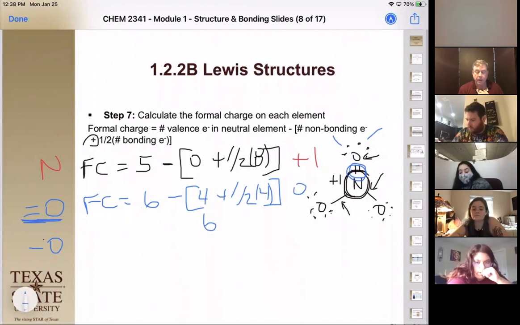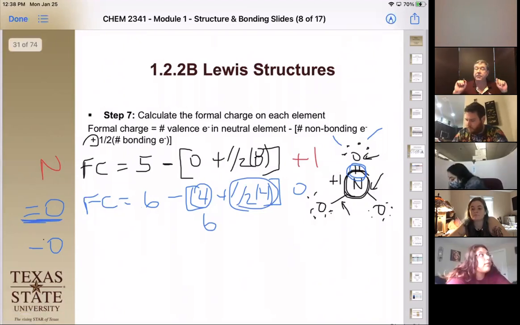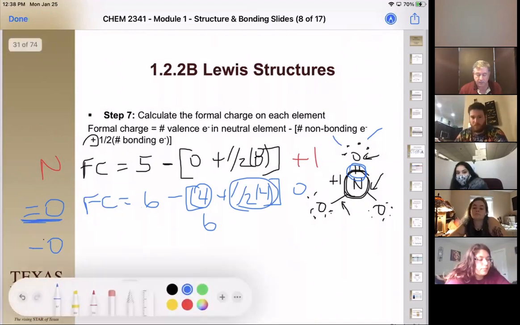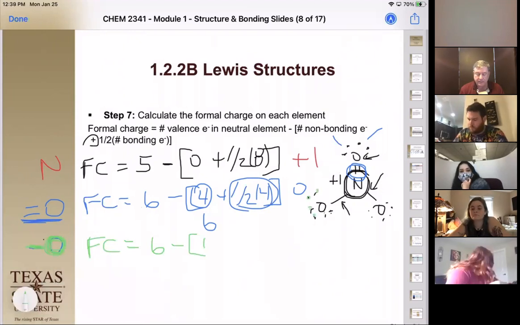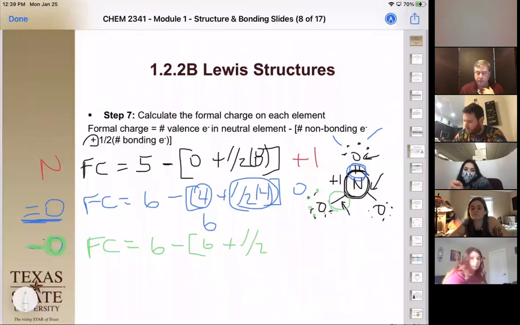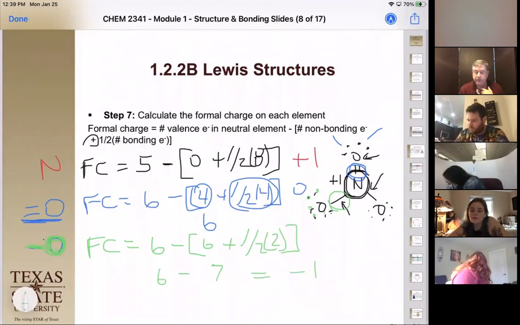Okay, so the non-bonding electrons and the bonding electrons are taken away from the electrons we brought to the party. That equals the same number, and our formal charge is 0. But we do have to do it for each different atom that bonds differently. Notice the other oxygen only bonds once, so we're going to calculate that one too. The single bonded oxygen here, I'm going to do in green. So the formal charge is equal to, again, 6 because it's in group 6A, minus, and we have 1, 2, 3, 4, 5, 6 non-bonding electrons, plus 1/2 of the bonding electrons. There's 2 electrons in that bond, so it's 1. So that's going to give 7, and 6 minus 7 gives a formal charge of -1.